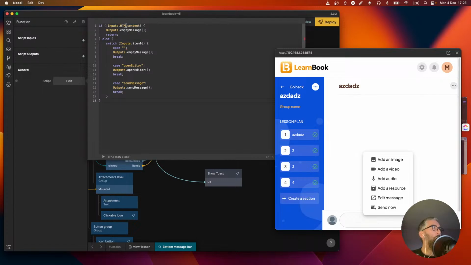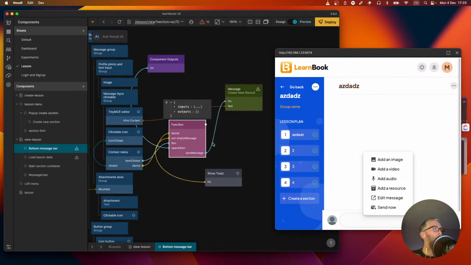Okay. So either if there's no HTML content, it returns, else it looks to see what the button clicked was. I know, hold on, wait. No, because if we want to add an image or edit the message, we could do that without it being empty. Oops. Yeah, I should probably actually think these things through sometimes. Yes, let's undo all this, undo all this. And so yeah, I was totally wrong.